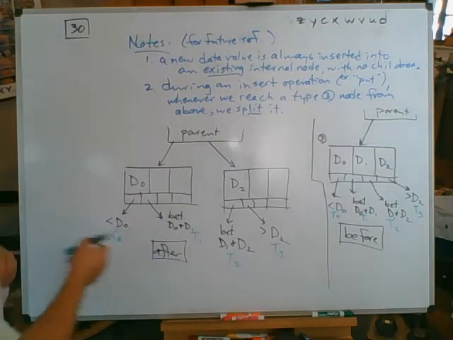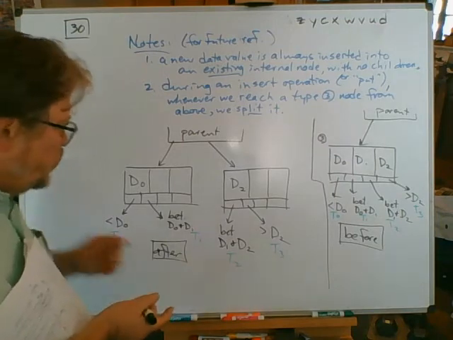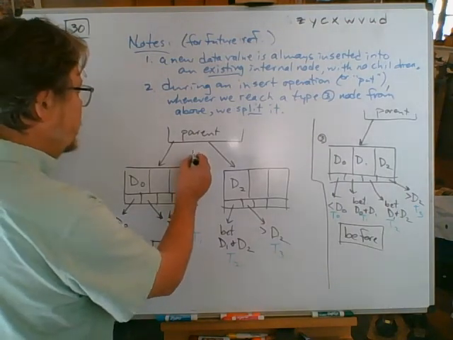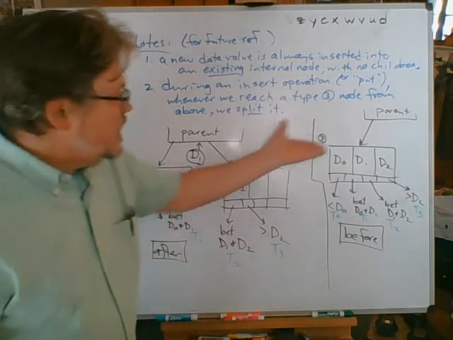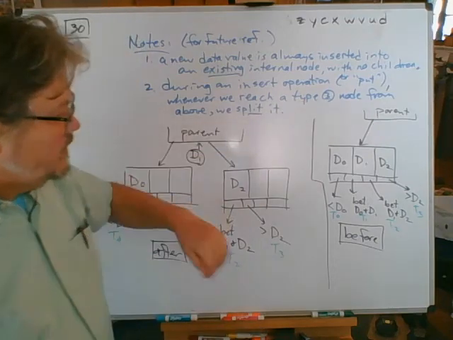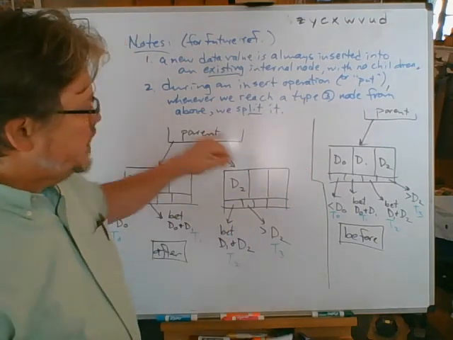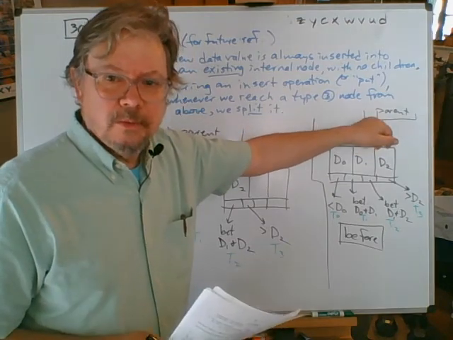That's not even the weirdest part. Who's missing here? D1. D1 moves back in with the folks. D1 rises up from this child node of type 3, which the 3 doesn't make any difference now. That's purely a before picture for this split operation. The D1 rises up and moves back in to the basement bedroom of the parents up here.